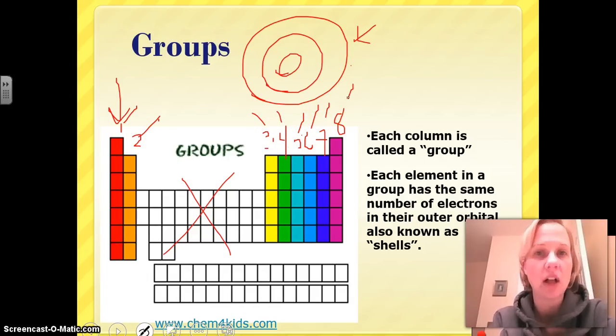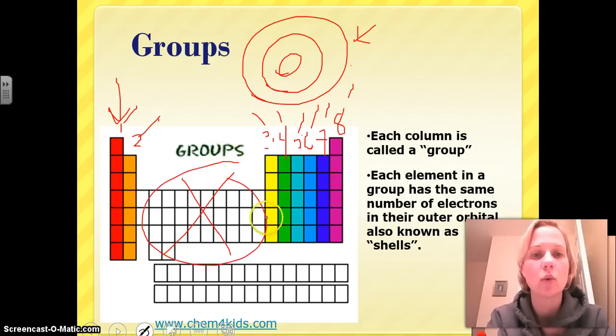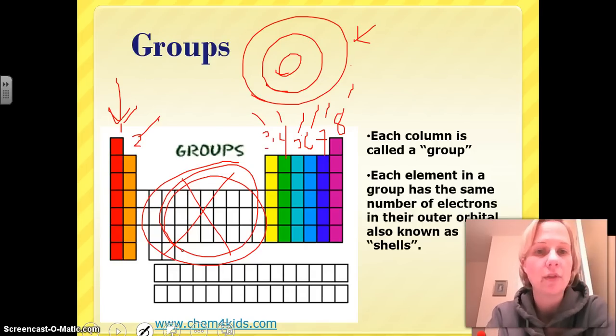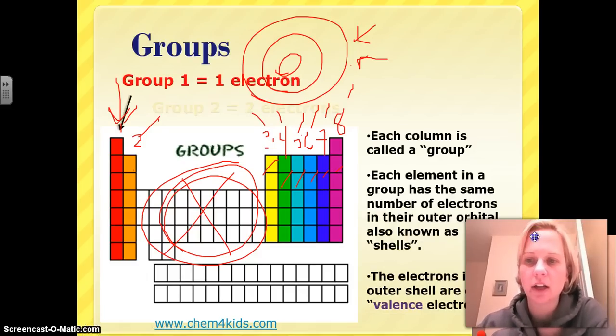I know in class we said it's groups 1 through 18, and that's still the same, but when we're drawing the placement of electrons, we ignore this center piece and we renumber them 1, 2 through 8. That number, whatever group they're a part of, tells us the number of electrons in the outer shell. So we've got 1, 2, 3, 4, 5, 6, 7, and then 8. We will be doing a lot more practice with that, so don't feel like you're going to be stuck.